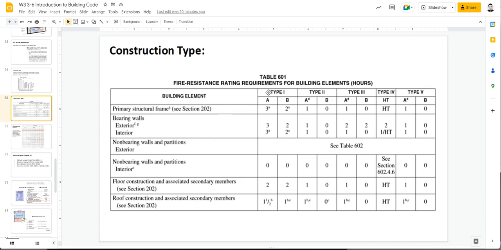So yeah, this is something that you can also look at on how fire ratings are required for building elements. Okay, so the structure itself, if it's type 5, you don't need any fire rating, but if it's out of concrete, then it must be 2-hour rated. Covering it up with some other material will make it a 3-hour rating. The floors, the roof, so here's the ratings for them: a non-bearing wall and non-bearing partitions. Okay.